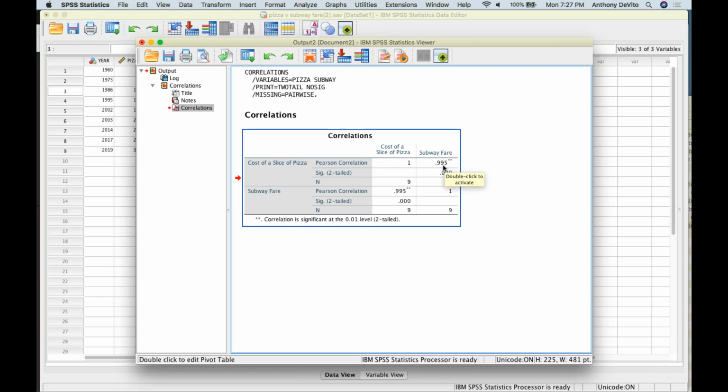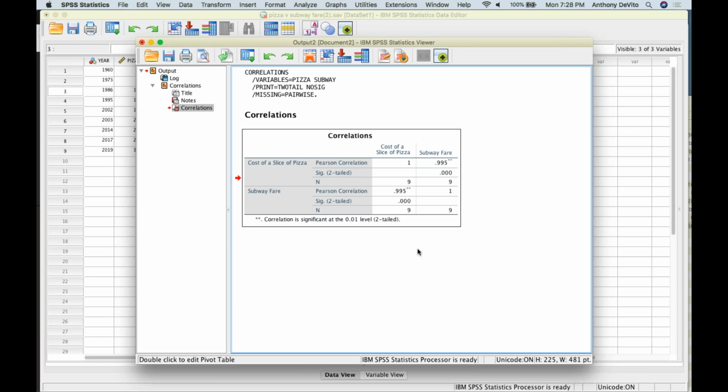That value is called Pearson's correlation. When you talk about it for the population, it's rho, the Greek letter rho. When you talk about it for a sample, it's lowercase r, Pearson's r. And that's 0.995. Any number close to 1 is a very strong correlation. Any number close to 0 is a very weak or no correlation. 0 represents no association between your two numerical variables. What do you think a correlation of -1 might mean? It exists. What do you think the negative implies?